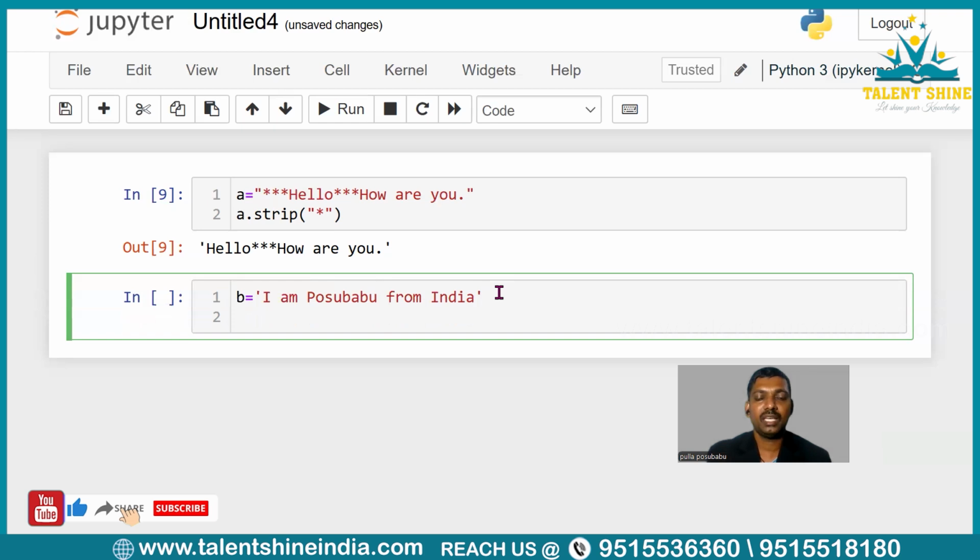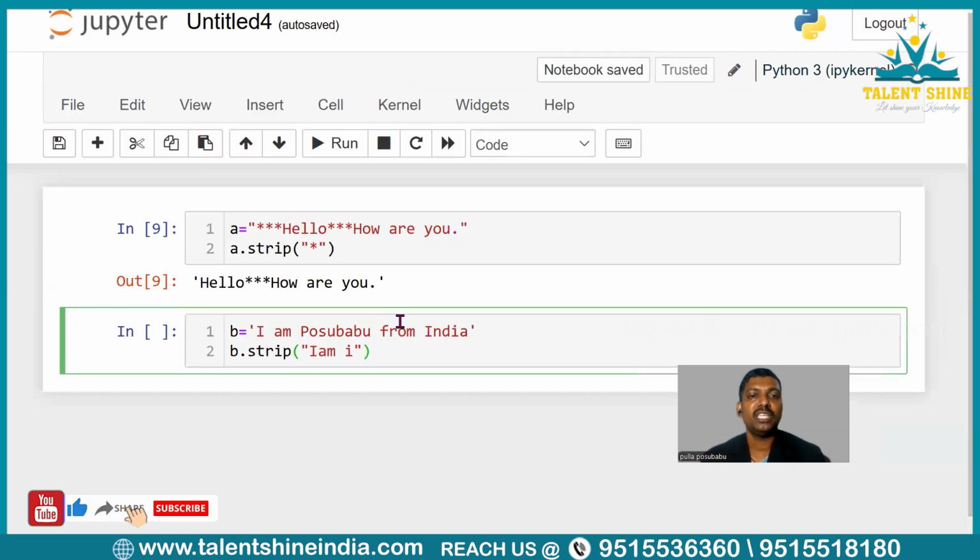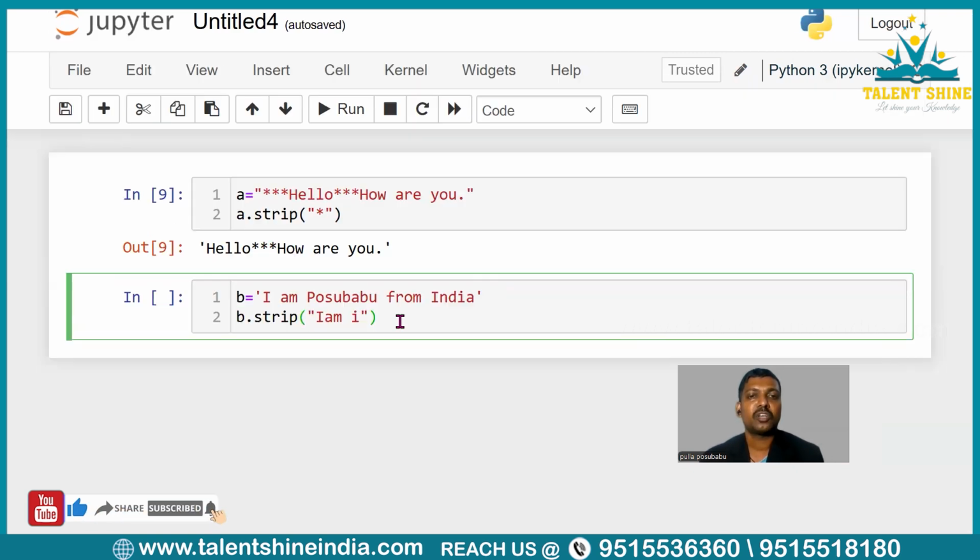Now, let me take here B dot strip, and I'm taking here I, A M, space, and again I. Now you just try to identify the output. Try to pause the video and guess the output we will be getting.